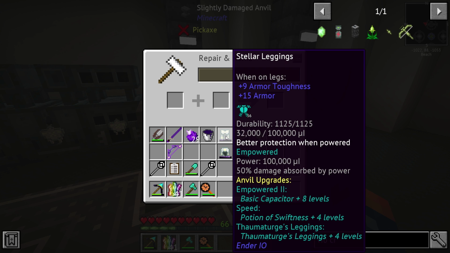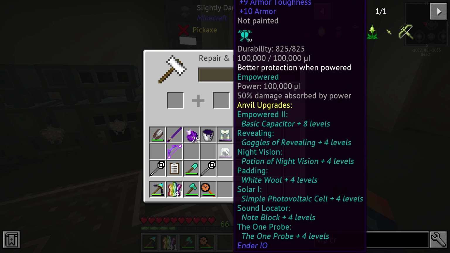But if we look here, power, 50% damage absorbed by the power itself. So it does have an internal buffer that will protect you from damage, much like EnderIO has. It just doesn't have the same amount and doesn't use entropy. But you can see there's also some other things we can add to this. Potions of Swiftness, which will give a speed boost for leggings. Each thing does its own little thing.